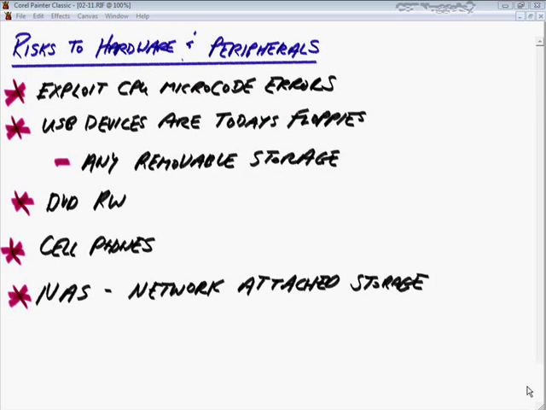When we think about security vulnerabilities to our systems, whether they're internal or external or planned or unplanned, we typically think about software or protocols and services. But there are also quite a few risks and many more emerging threats to actual hardware and peripherals. We've actually got new attacks that can exploit the microcode errors in a CPU. Remember, a lot of your peripheral devices have a lot of onboard memory. They have basic input-output systems or BIOSes built on that can be exploited.